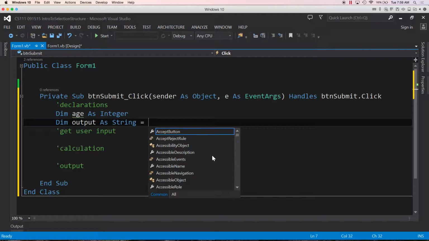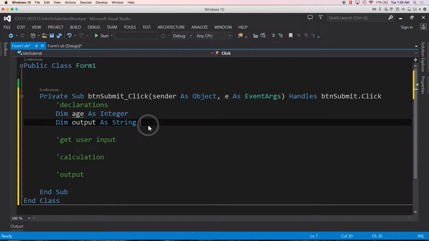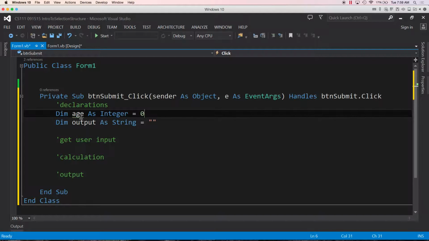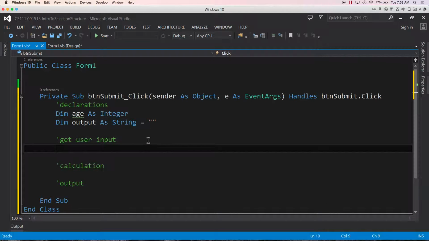I'm going to set this thing equal to nothing. Do I have to do this? No. I could leave it as is, which means that the output isn't necessarily assigned to anything. I'm just giving you a demonstration that if I wanted to, I could assign it to something. Same thing over here with the age. I could say that currently the person is 0 years old. So I could go ahead and give an assignment if I want to. At the same time, I'm also giving a declaration. It's up to you.